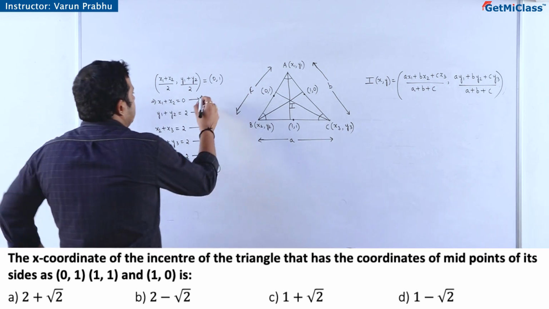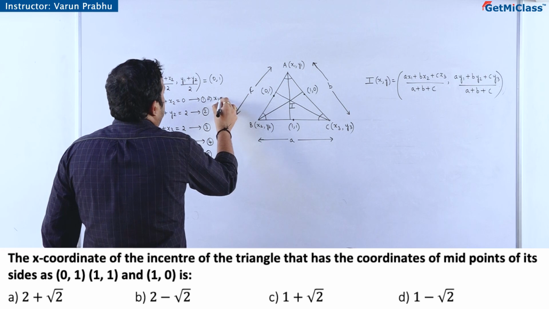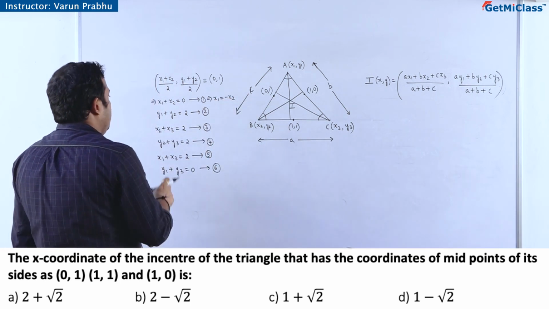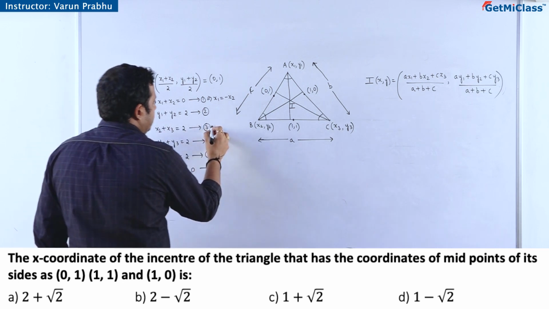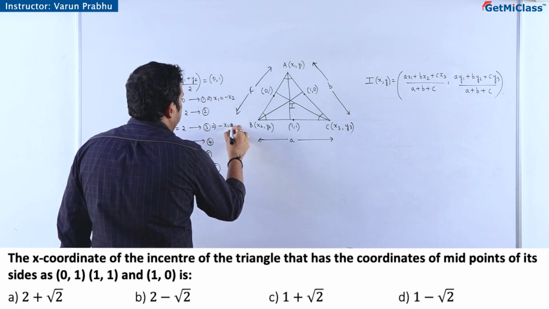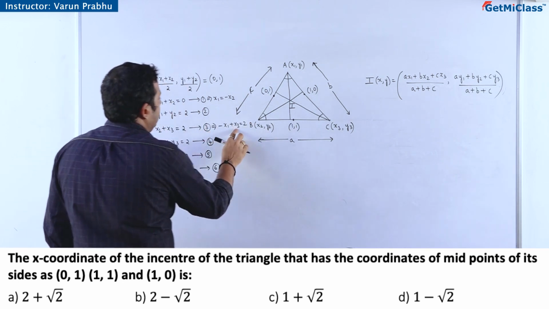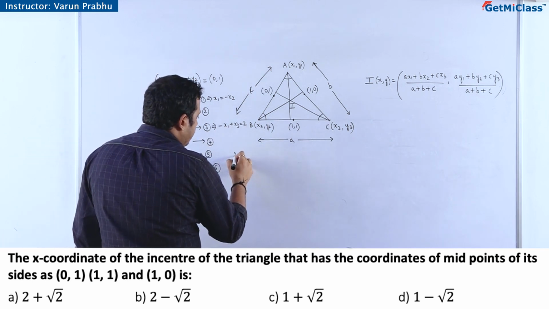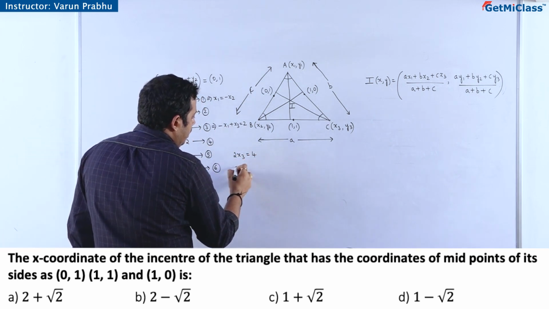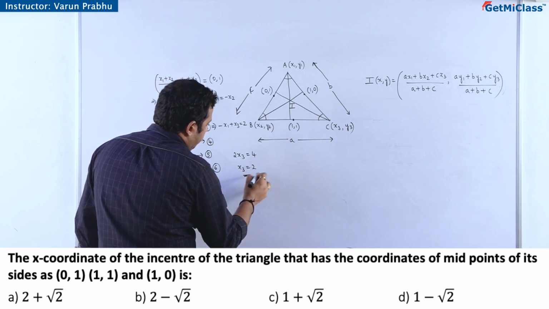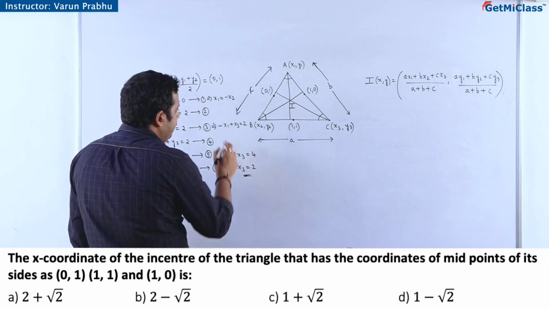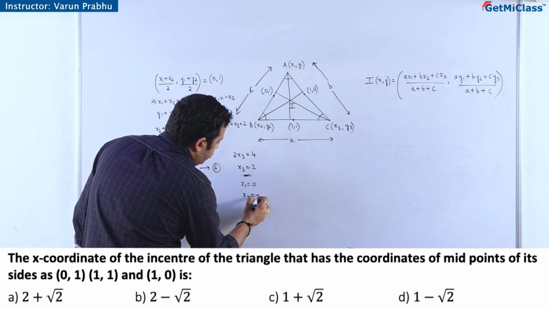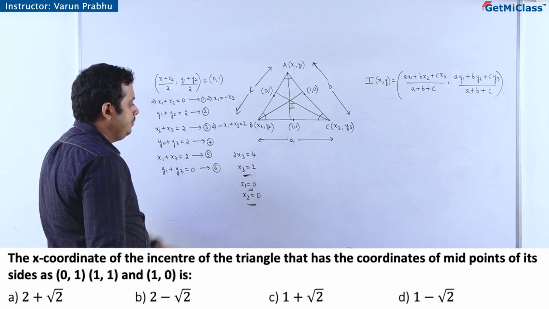So I can say this implies that x1 is equal to minus x2. So x2 is nothing but minus x1. Now I can say minus x1 plus x3 is equal to 2, correct? Solve this equation and this equation. Add both. You will get 2x3 is equal to 4. You will get the value of x3 is equal to 2. If x3 is 2, x1 is 0. So x2 also will be equal to 0, correct or not?